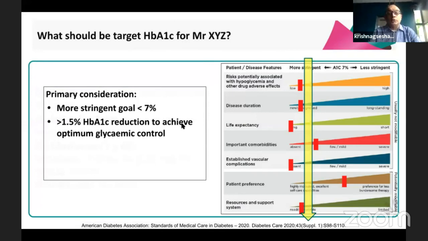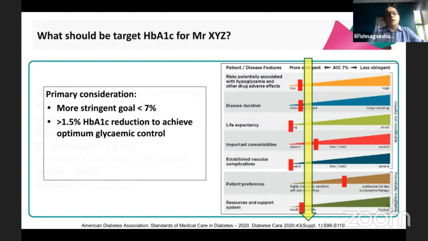Here is someone whose horse is still in the stable. It's not bolted. You really want to be saying, you know, let me get this to 6.5. I want you to also remember that 6.5 is not a normal A1C. Normal A1C for this population is anywhere between 5.6 and certainly less than 5.8. And so clearly, when we talk about 6.5, that is also a compromise, right? And here is someone who's 8.6, and you really want to be getting him as near to normal as possible.